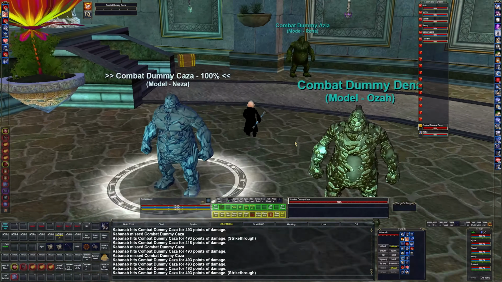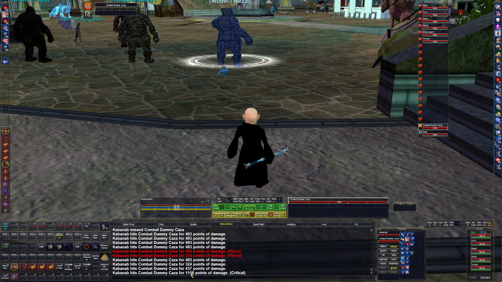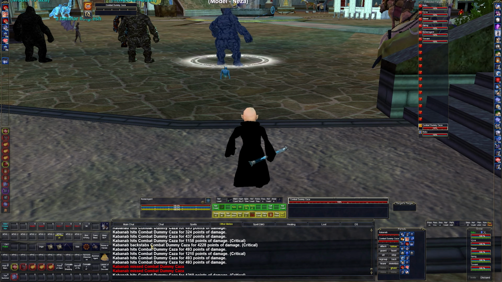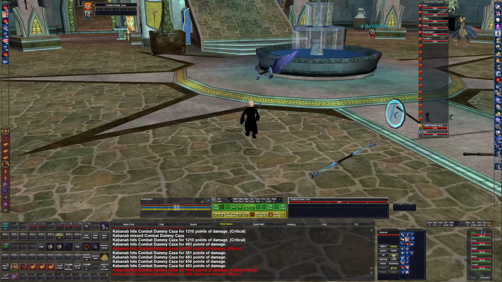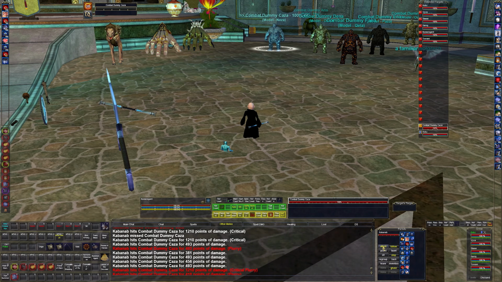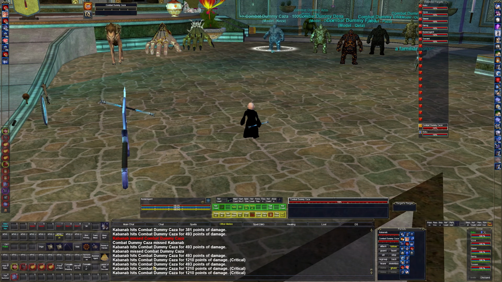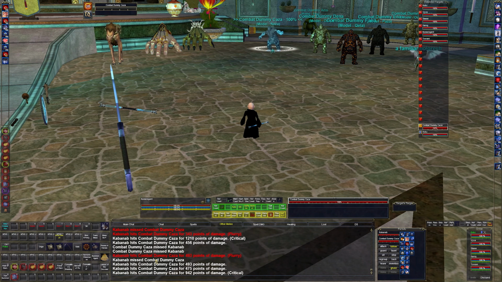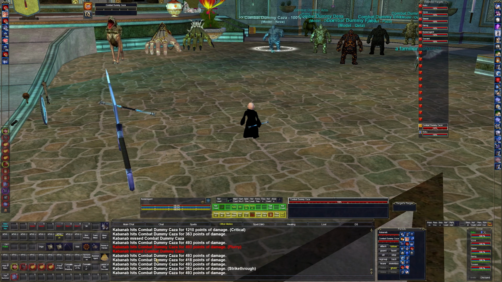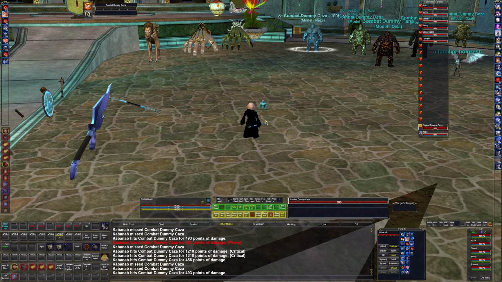So if we back off and we come around over here, we send him in. There we go, backstabs right there, 4,000. So the pet has to be from behind to backstab, from what I can tell. Let me try it again from the front. Maybe I just missed it there. Well, you can see how much damage this pet's doing. It's insane. I don't see any backstabs from the front. Now, maybe later on this is a thing that changes. Someone told me in one of the comments that they can backstab from the front, but it doesn't seem to be the case for me right now.